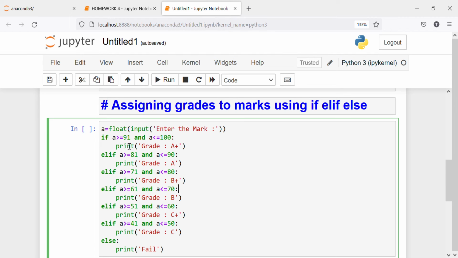If both conditions are satisfied, then it will be true. And if any one of the conditions is not satisfied, it will return false. So it will go to the elif block.